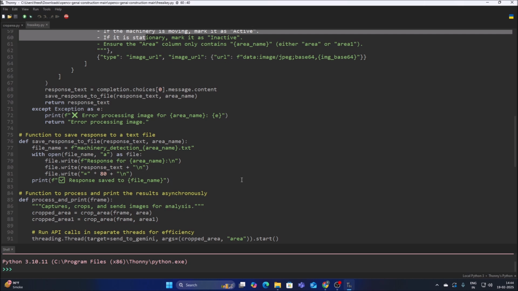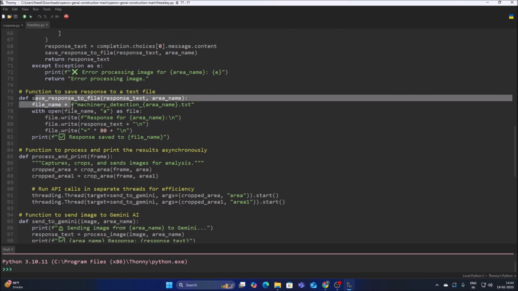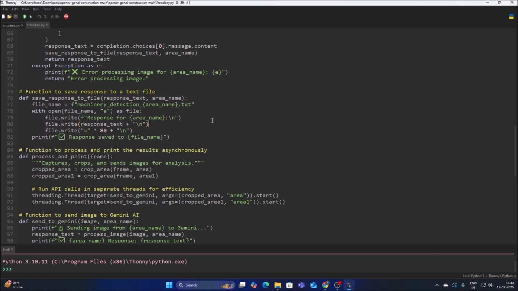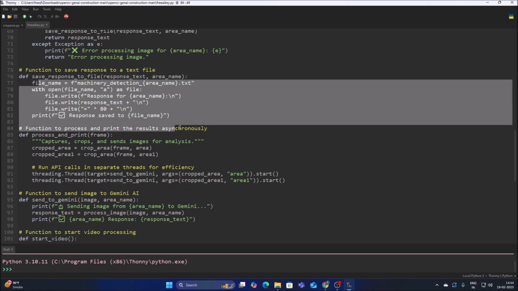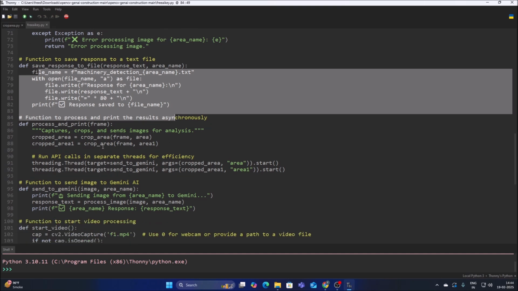So for that we want to send continuous frames to the GenAI or any vision model. Simple. And then we will create our report inside a text file. We will generate the report and save it in a text file, and then we have the process.